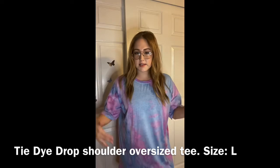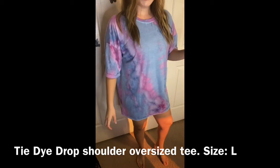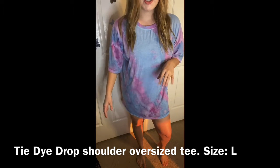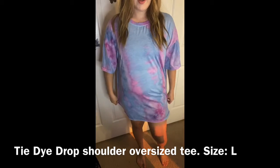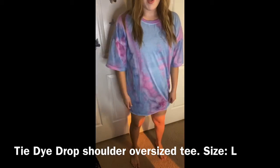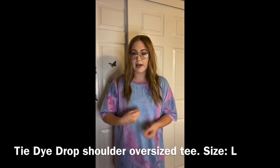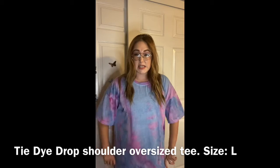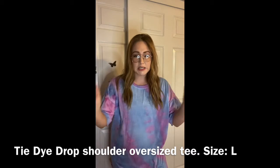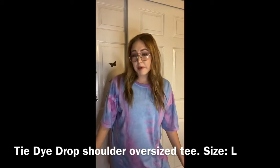The next thing I got is a tie-dye t-shirt dress. If I show you guys, it is a little short. I got a medium thinking it would be a good fit for me, but I feel like I should have got a large because maybe it would have been longer. The back is a little short. I can always wear shorts under it, or I can tie it up in the middle and wear it as a baggy tee. I'm definitely going to wear shorts under this because it's just a little too close to the edge for me.